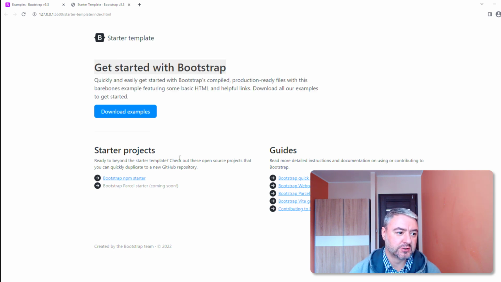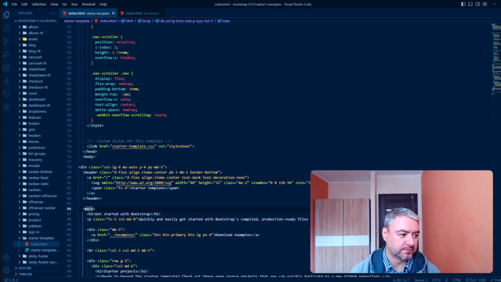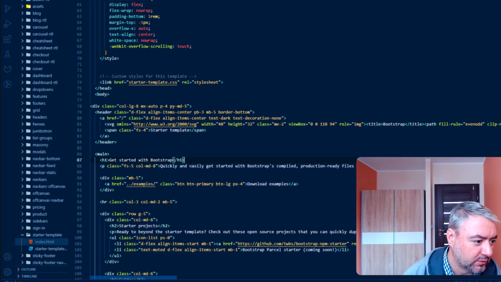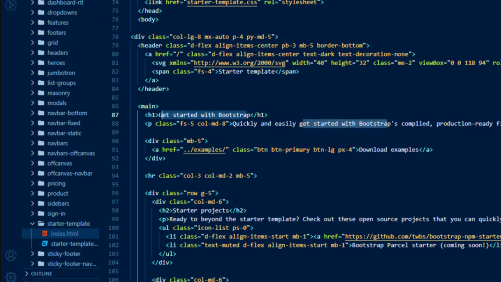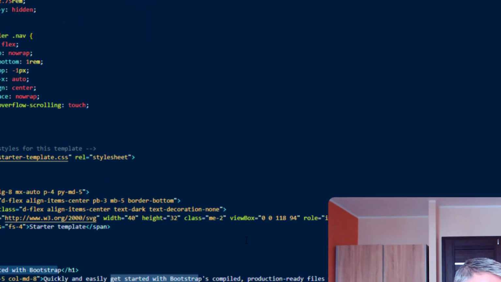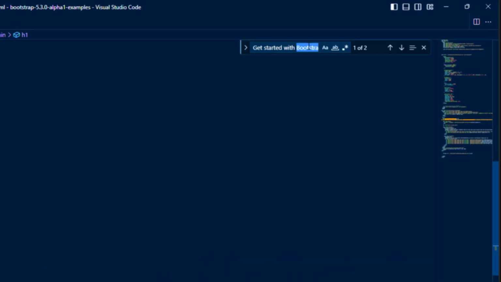So let's change this heading, for example. And you just search for it. Here it is. But if the web page is really big, you can press Ctrl F and you will have this search box. And you can just type the text of the heading, get started.